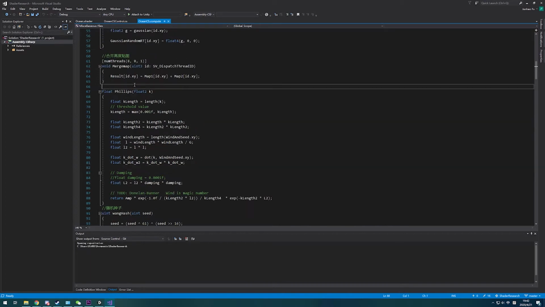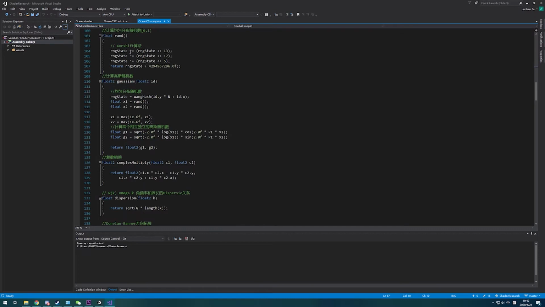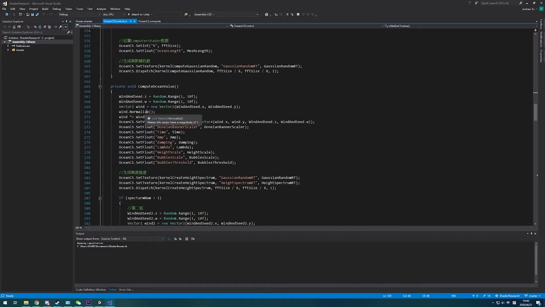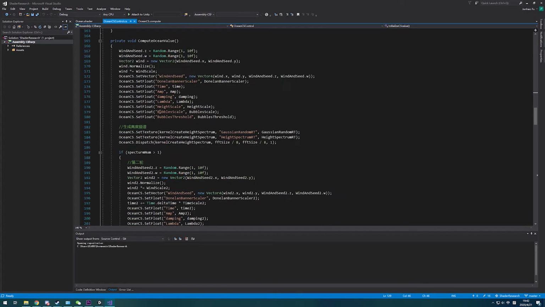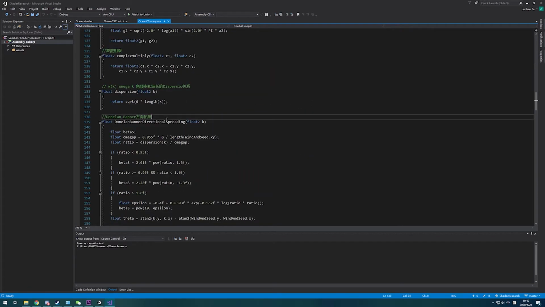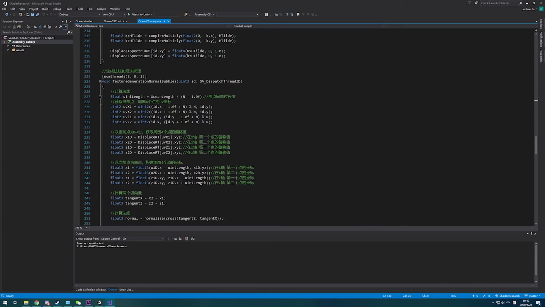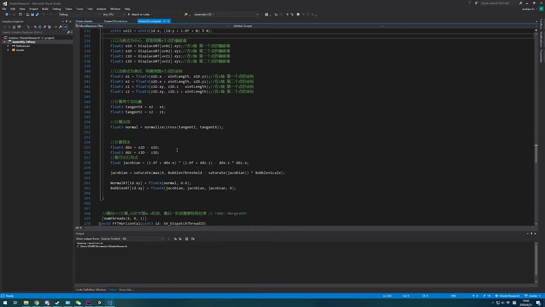So after you get the spectrum frequency map, then you go to the fast Fourier transform. I can't tell you the detail about how to do the fast Fourier transform. You can search online, and I just copied and referenced it, as I mentioned right here.